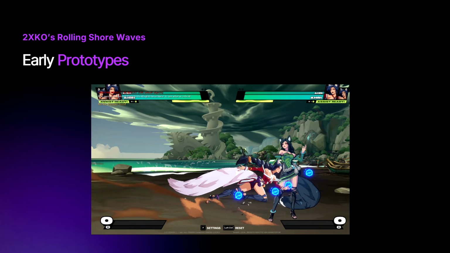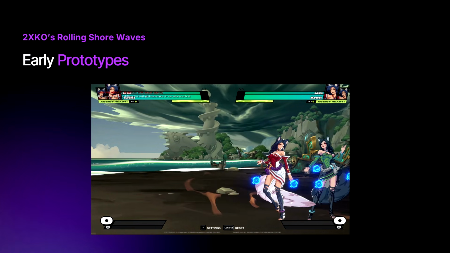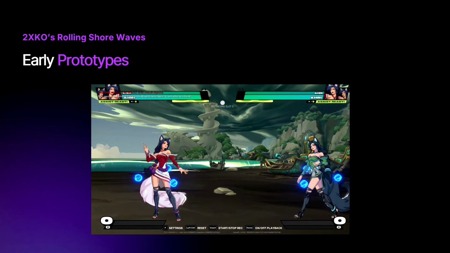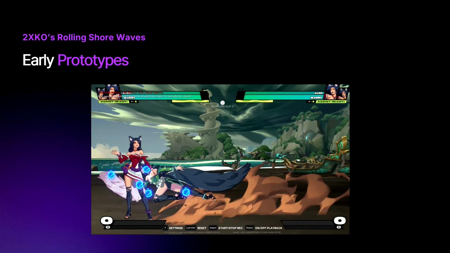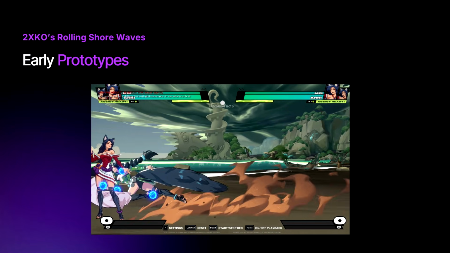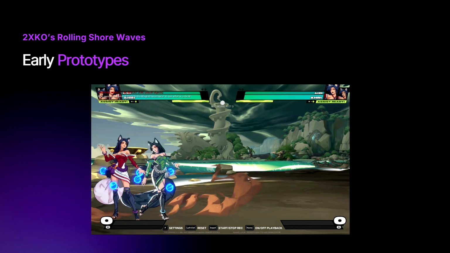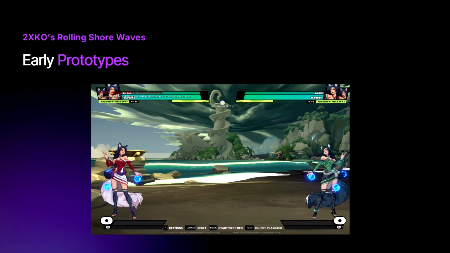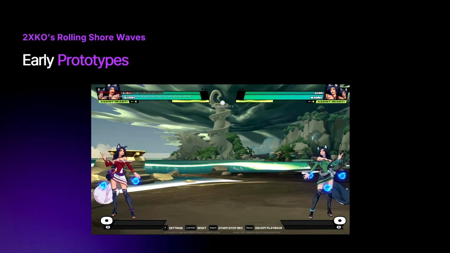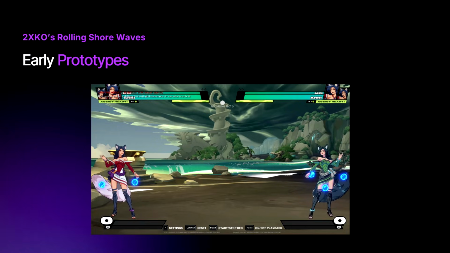And here's a slightly more advanced version of the prototype where the shapes are more nicely defined and where we're starting to get a good sense of the rhythm of the shader. At this point, I think we could say that we had achieved the confidence required to commit to this technique as our main direction for this asset. So we went all in on this one.